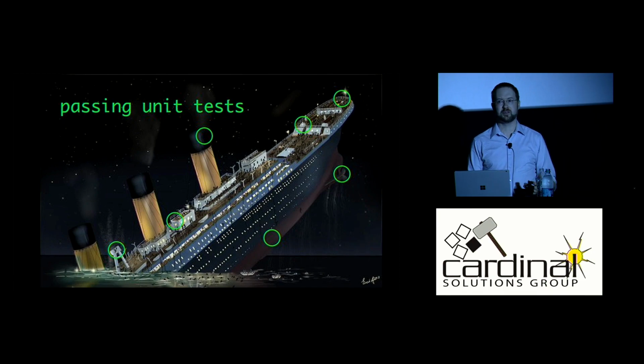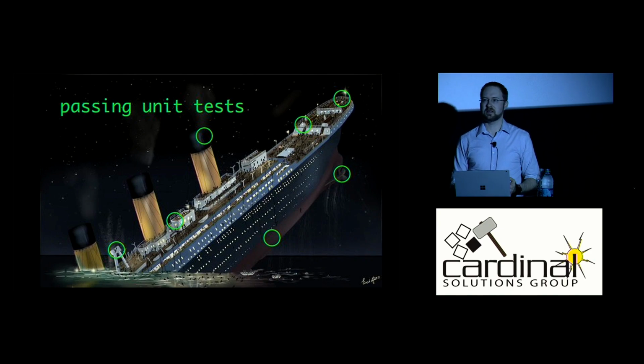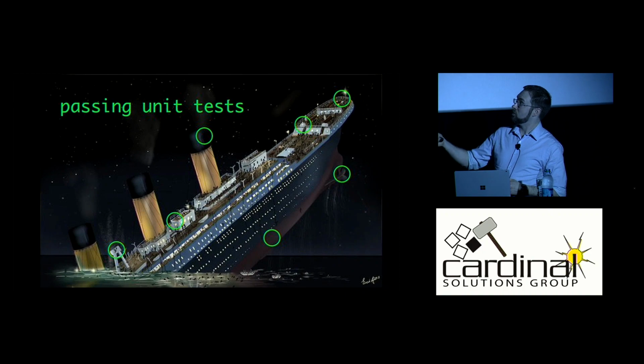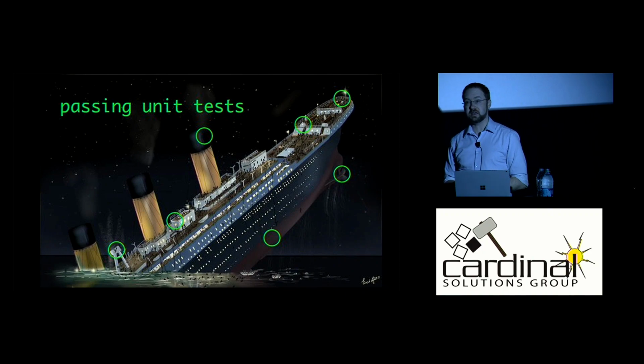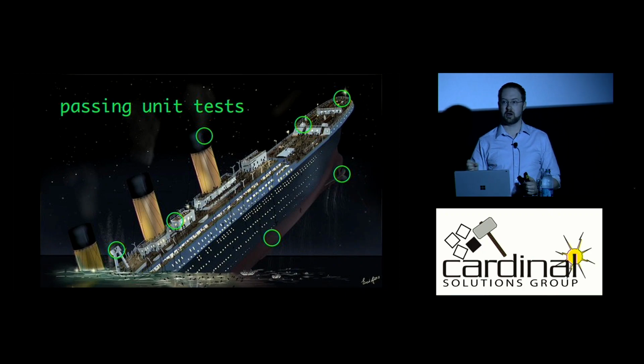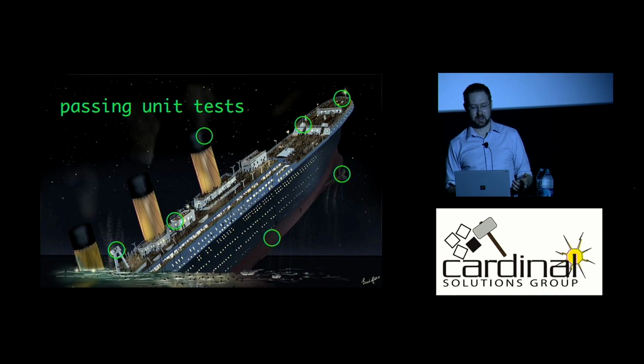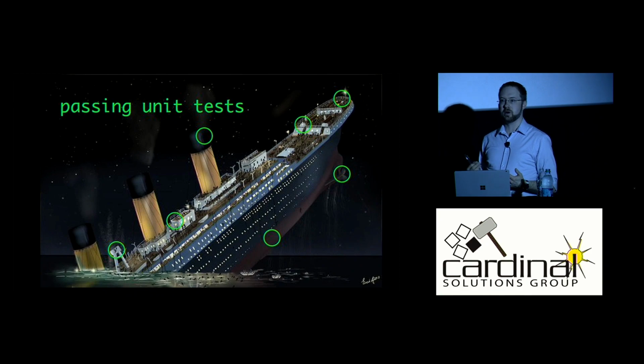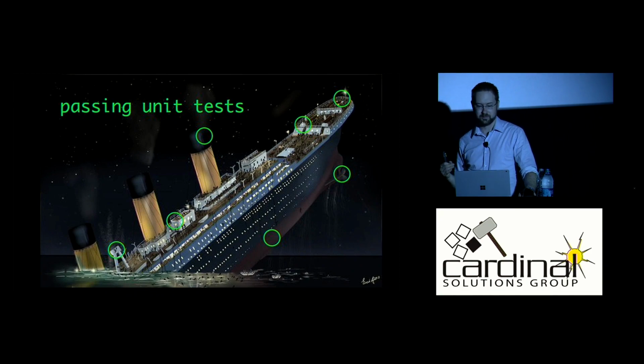That's really good feedback when you're designing that part of the system. And integration tests tell us things like, the engine will move the propeller at the right speed to move this boat through the ocean. That's also very good feedback. You can't really design your propulsion system without that feedback. But none of those things tell you the boat's going to float when you put it in the water.